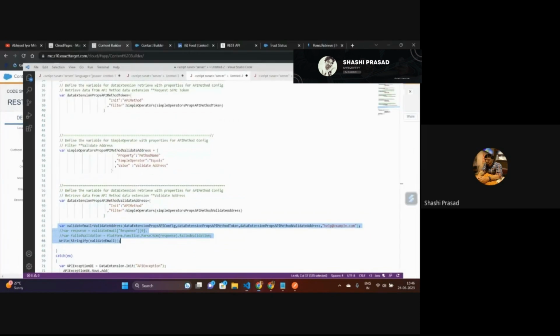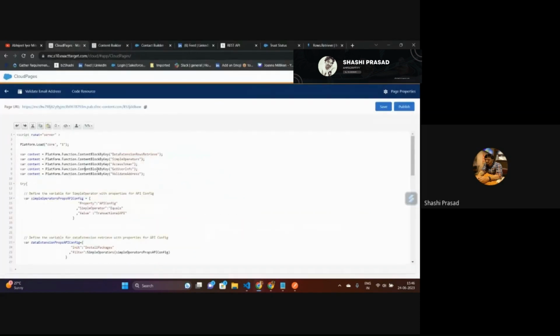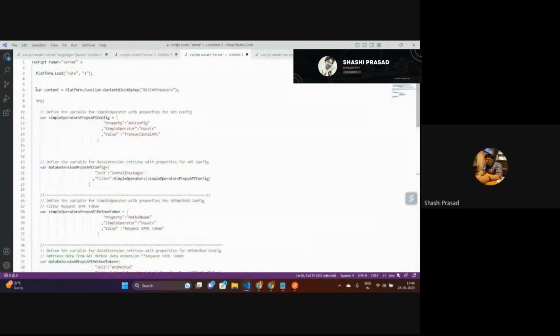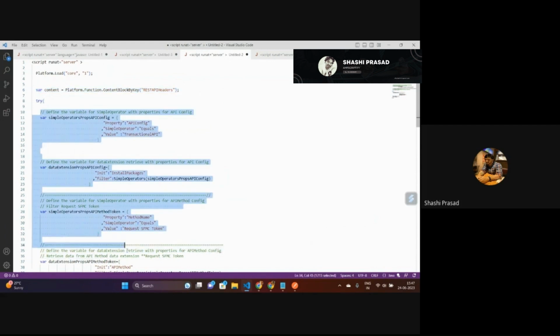So why am I not making any changes here? Because it caches, and sometimes I myself get confused though I'm doing it right. But what you can do is that the 3 lines of code for the content block can be replaced with 1 line of content block. And you see, as we are progressing with different REST APIs, these functions are becoming common for all the APIs. So the transactional API one and the SFMC token will keep on repeating again and again.